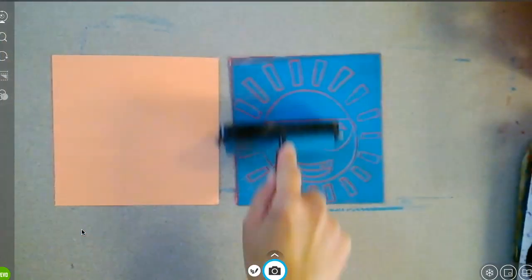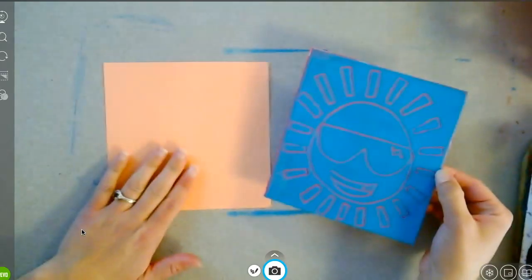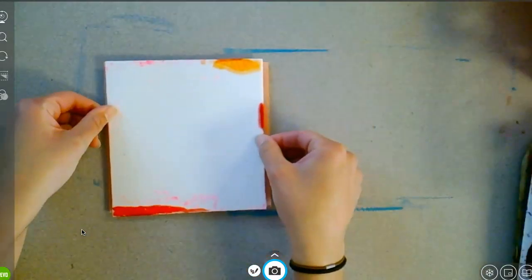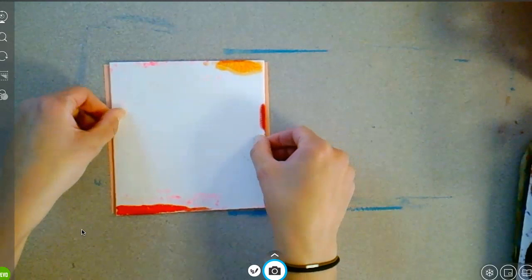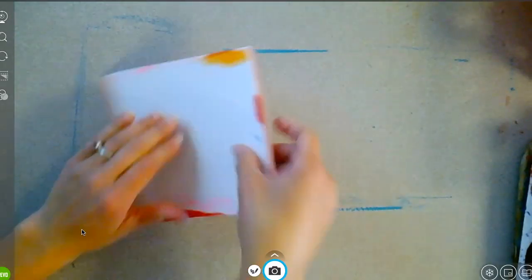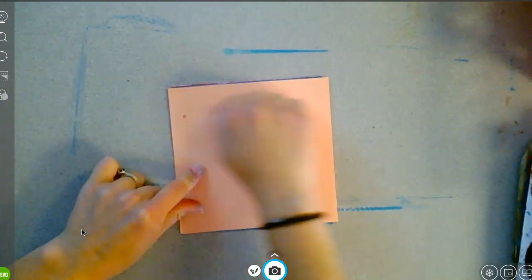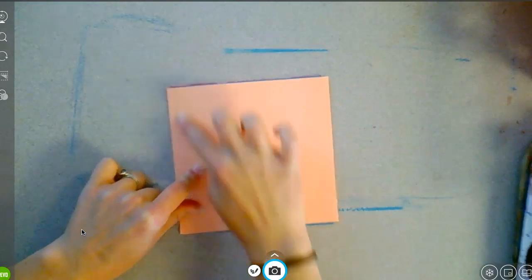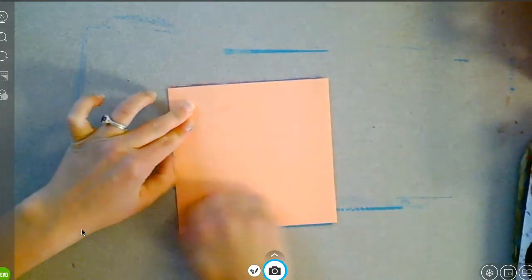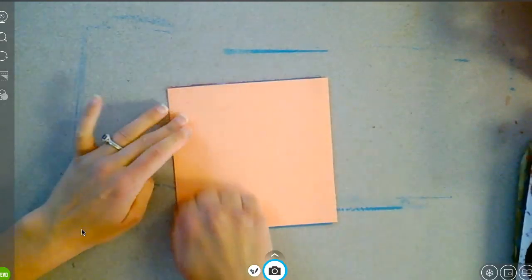Once it's covered evenly, you're going to flip it over and push it down onto your colored piece of paper. I like the colors that I picked because blue is almost opposite of this peach piece of paper, so it will create a lot of contrast. I'm going to rub it and make sure the ink is pushed down firmly onto my paper to get a good transfer. You also can use the roller that I have at the back of the room. Once you're done, peel it off and you'll see the print.